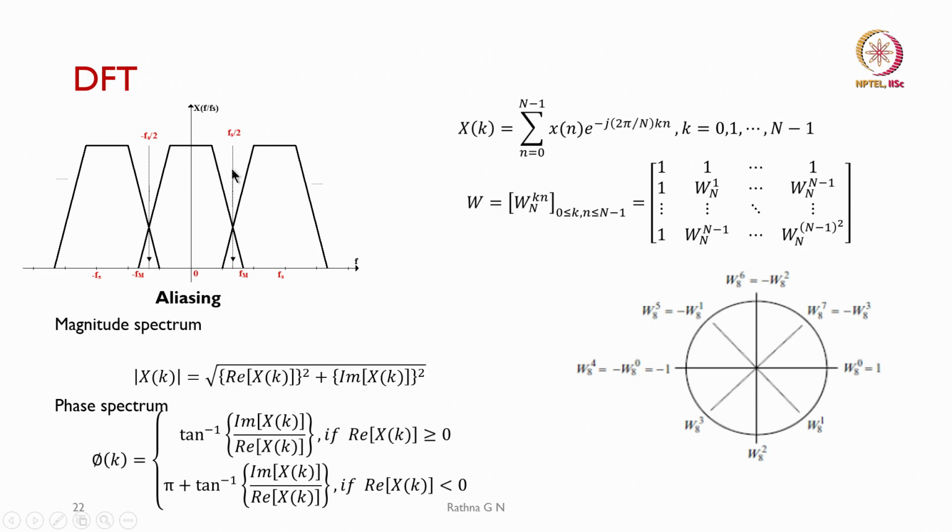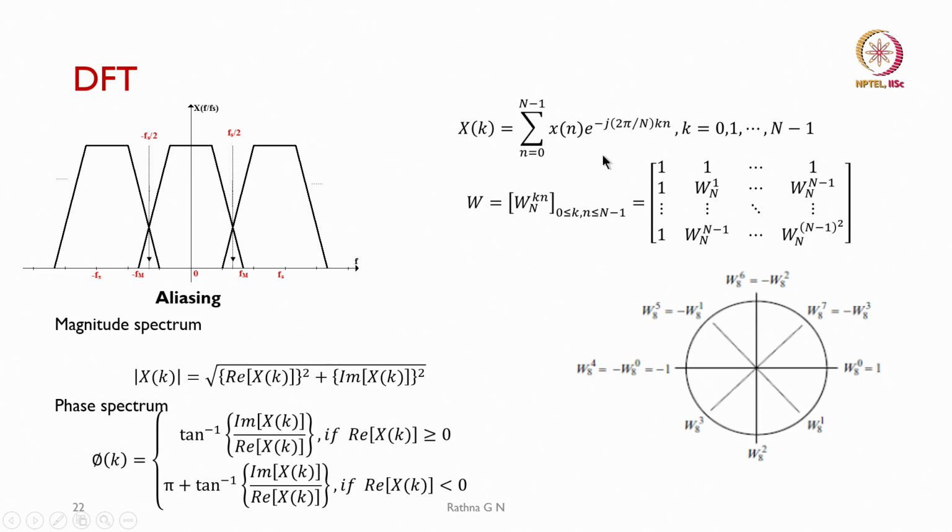As we said, if the sampling frequency is not met, there will be an overlap, so we will be accounting for aliasing. We intended to have some frequency at the output, but we are getting some other frequency. Then in the Fourier transform we know which frequency we are getting, how it has got aliased, and you can avoid it in the time domain. For that, you have to increase your sampling frequency to more than twice, as the Shannon sampling theorem says.